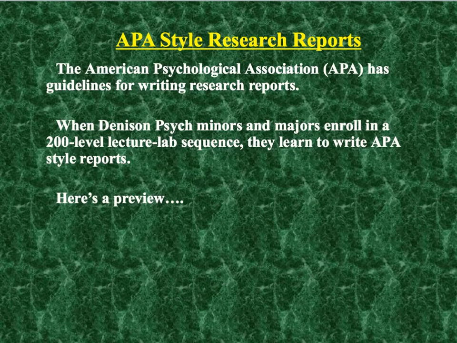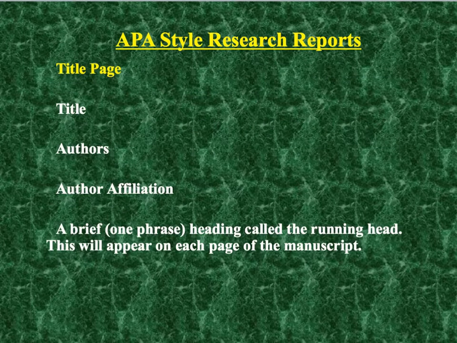So let's take a look at the APA report and some guidelines for the research writing. The folks who are at Denison, who are going to pursue either a minor or a major in psychology, they'll get a lot of opportunities to write APA-style research reports in our 200-level research courses, and then again in our 300-level research courses. So let's take a little preview of what you might be seeing here at Denison if you move on to any of the courses that require this kind of assignment, an APA-style research report.